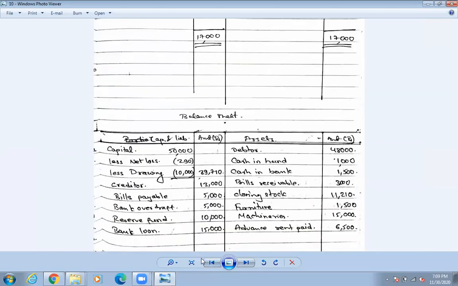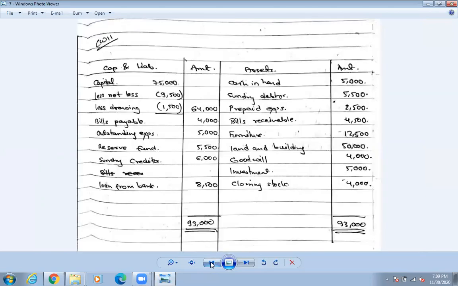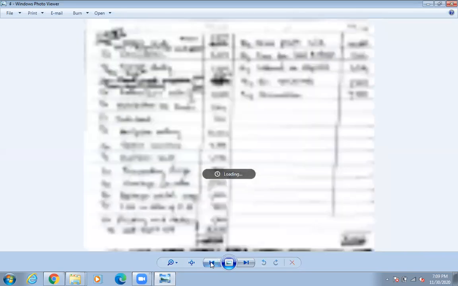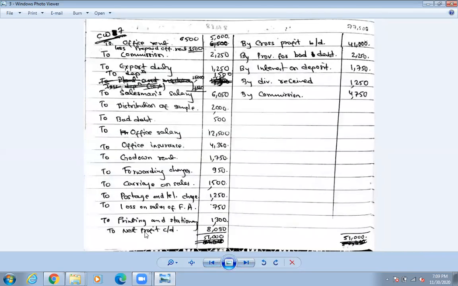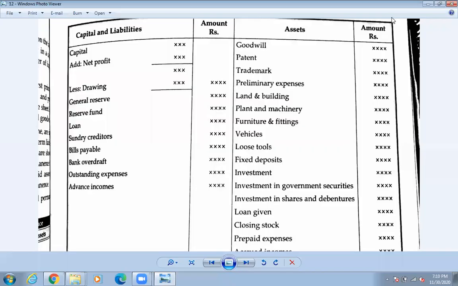So this is also the balance sheet. Net profit, look at here. As a balancing figure, you should write down net profit. But in the trading account, you should write down the gross profit. Remember or not? So whatever you get over here, 8,090 rupees, that should be recorded in the balance sheet. So in the capital, capital and the net profit will be added. Either write down the amount, otherwise drawing, whatever the drawings are there.